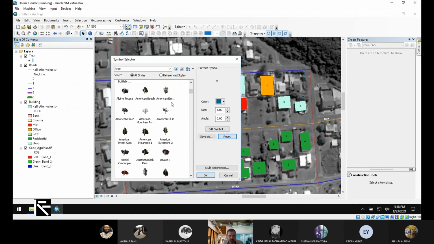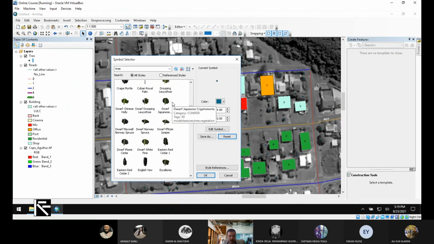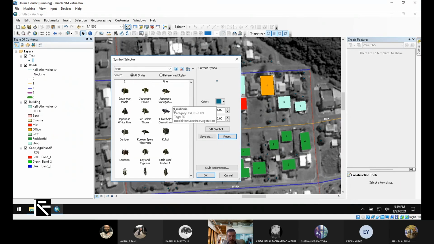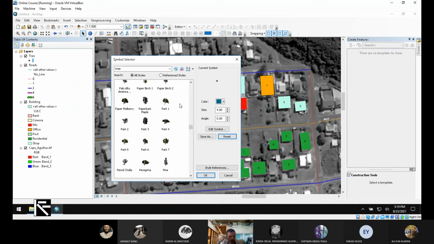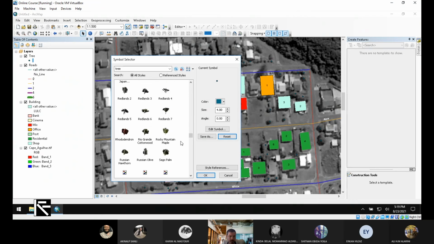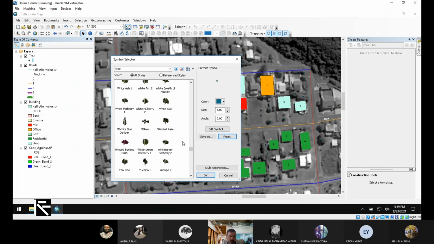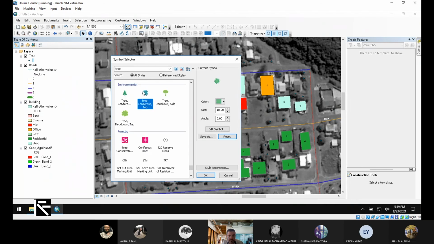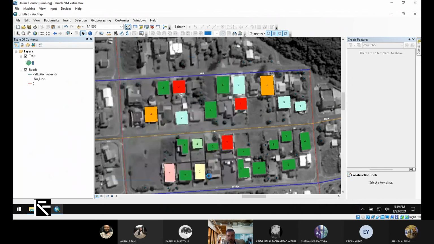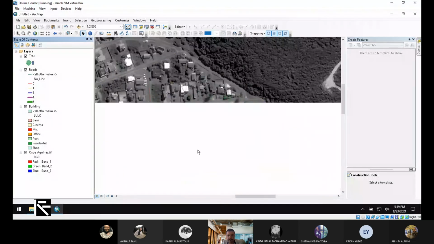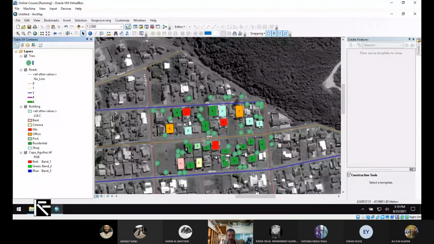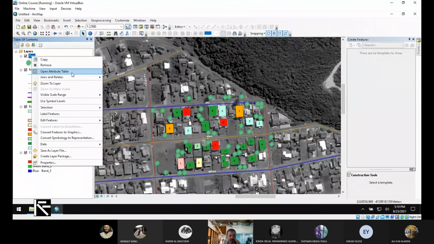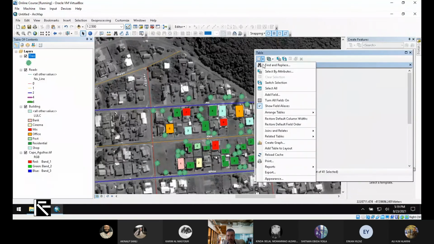Yeah, we have some 3D symbols. But since right now we are in 2D, maybe we could give this one for a tree. And for all the trees, of course, if we have a different class of tree, right now let's just make it that one also quickly.